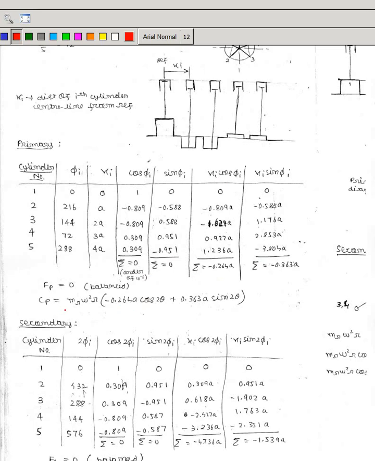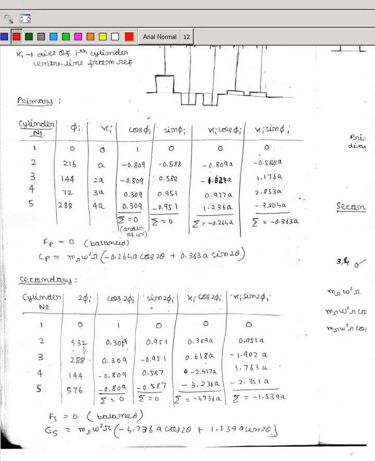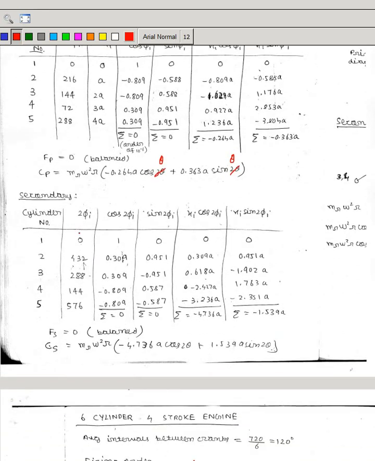So the secondary couple moment is there, which is this cos theta. I don't know why we have put 2 theta. This is cos theta. So here there is one mistake. This should be 1, not cos 2 theta. This is cos theta, not sin 2 theta, but only theta. And this is a secondary one. For secondary, these are twice of these angles. Whatever you have written here, you have to just multiply it with 2 and write it here.